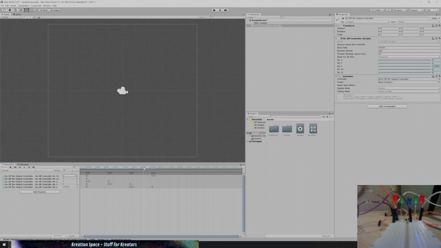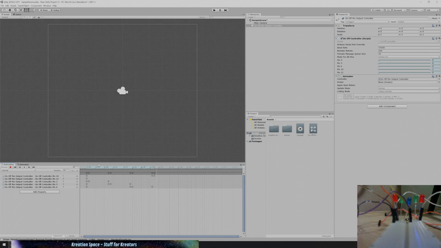Now if we just scrub that just to see that, yeah, we want one LED to be on at a time, so they're all 0. So you can see that transition. So 3's a 1, then 5's non-zero, then 6 is non-zero, and now 10 is non-zero. So that's going well.